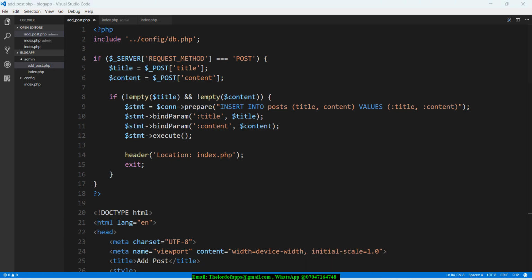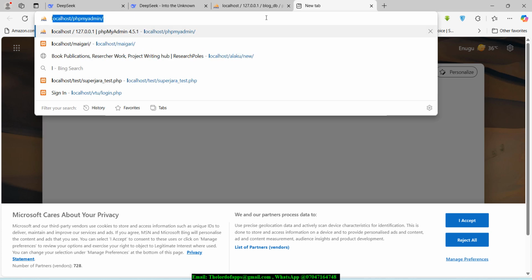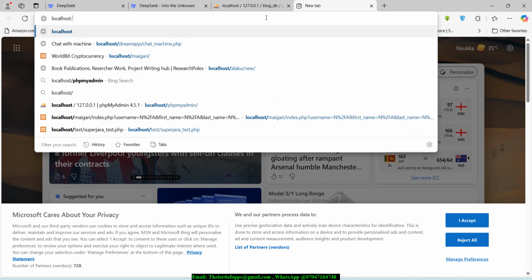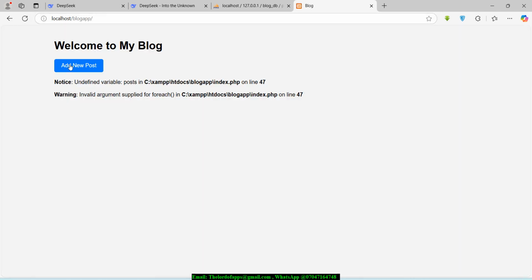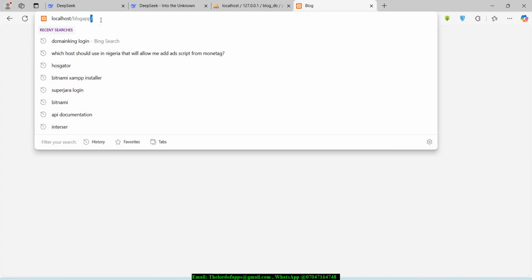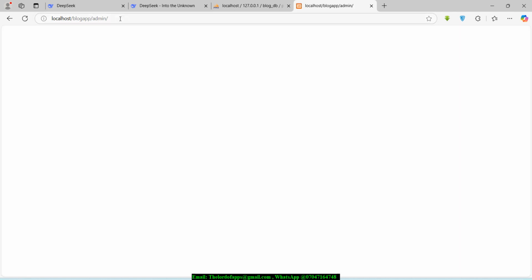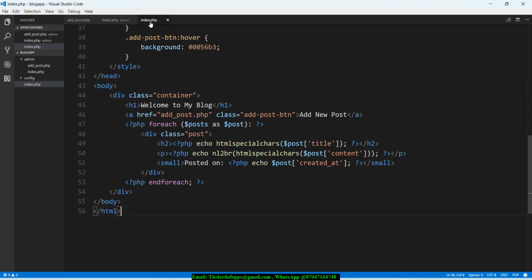So what we want to do first of all, let's try to access this. If we go to a new tab in here, and we'll say localhost, and I want to go to the folder we just created, which is called the blog app, and I open that up. Okay, we need to go to the backend first of all. So I'm going to just do admin. If I do admin right here, and I open that up, we're basically trying to open the admin right here, but I don't think we're trying to open this admin.